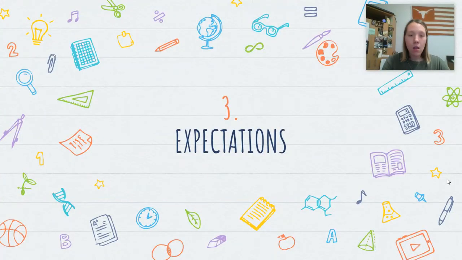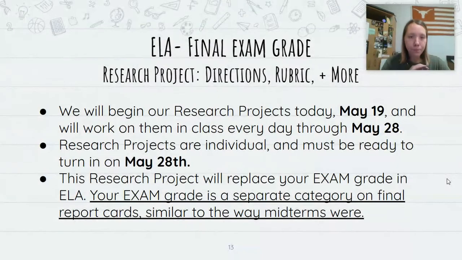Okay, so lastly, let's go over the expectations for the project. This will be your final exam grade. It's a research project. We will begin our research projects today, May 19th, and we will work on them in class every day through May 28th, okay? The research projects are individual and must be ready to turn in on May 28th, okay?